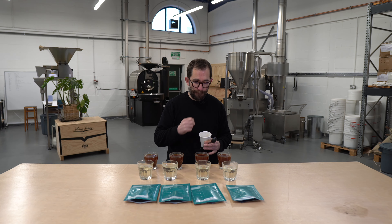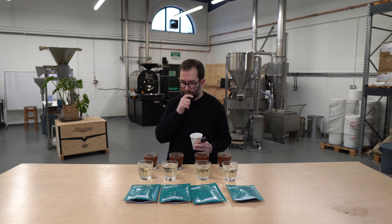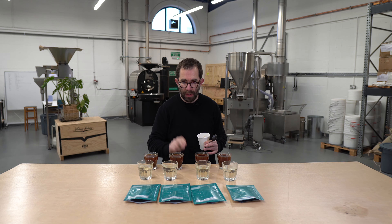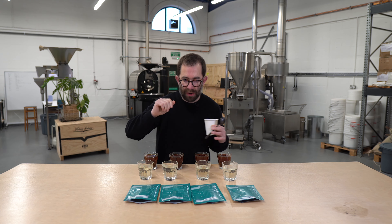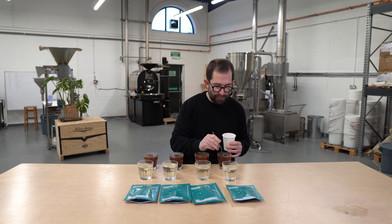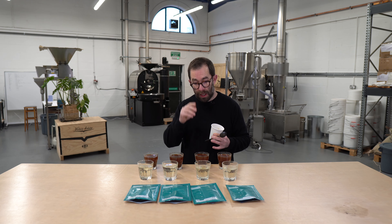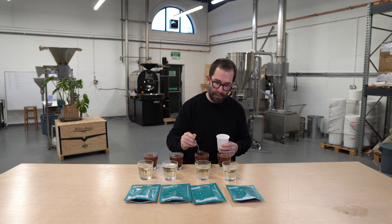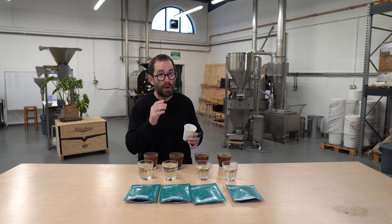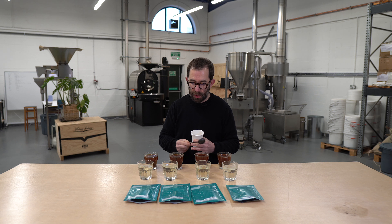Really quite delightful, to be fair. Would I be able to get anything out of these in the production roaster? I'm pretty certain that I would. Do I have a preference? I'd probably say cup two and cup three — that's lot 498 and lot 546. What I would prefer to do is assess these again in another couple of days, just to make sure that the coffee has had time to rest a little bit, because it's very possible that because the coffees are roasted so light, they just need a little extra time to open up some.